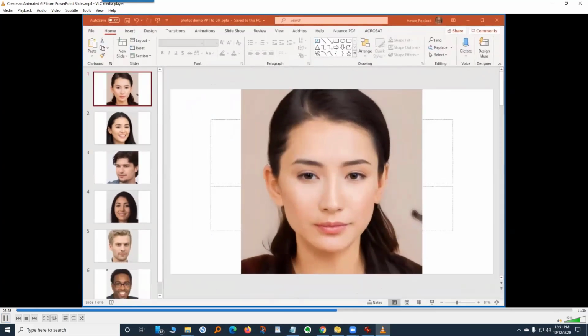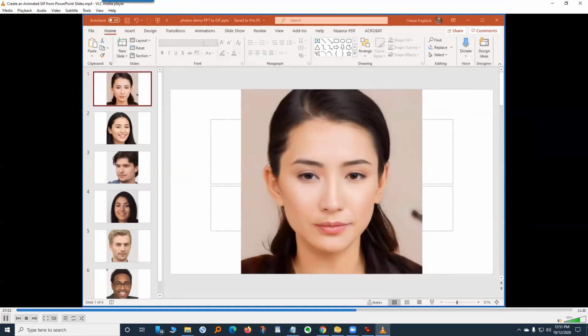Let's make an animated GIF out of 6 portraits. Now these are AI generated pictures. They're not real people, and they do look real. But we're going to take 6 photographs of people and make an animated GIF. And we're going to try it at different sizes so you get to see the difference in the sizes.